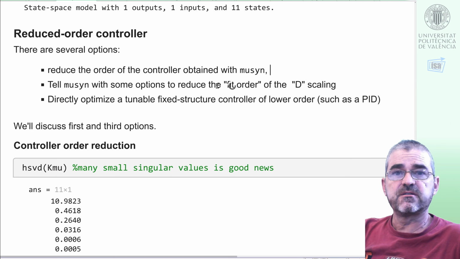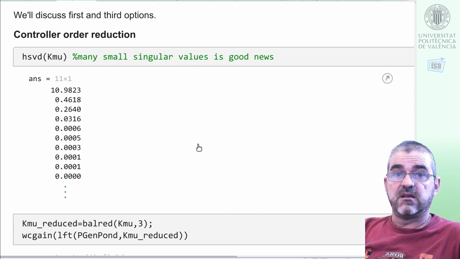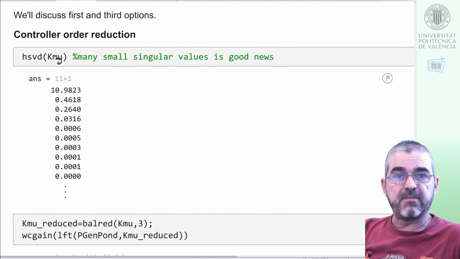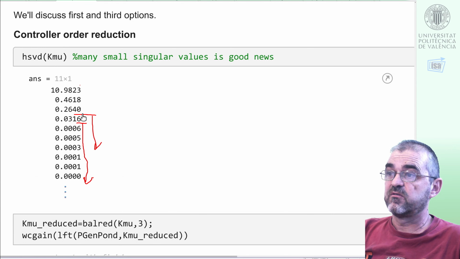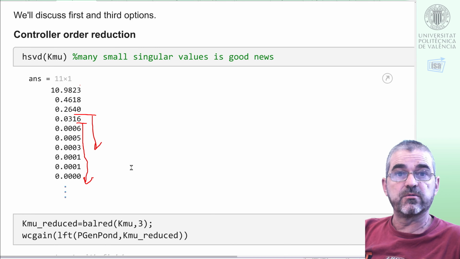So let's first reduce the order. If we see the Hankel singular values for balanced order reduction, we see that from the fourth or fifth maybe onwards, they are very small. So a third order controller will possibly do.